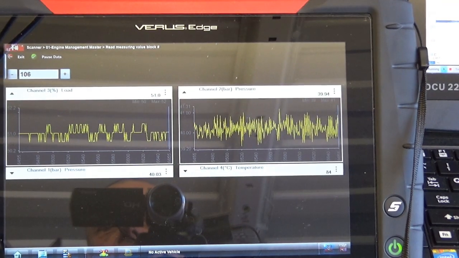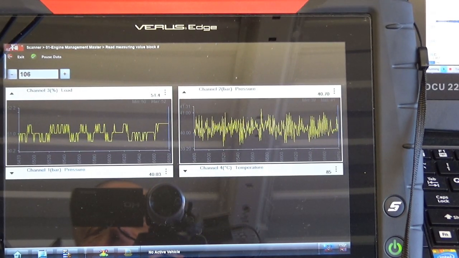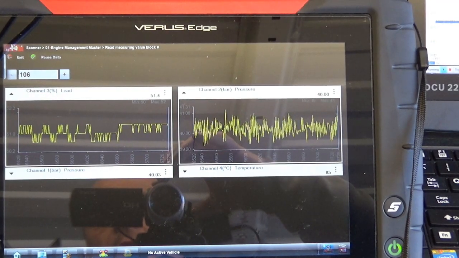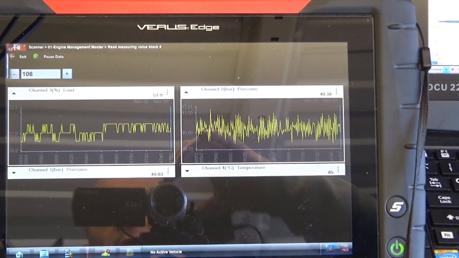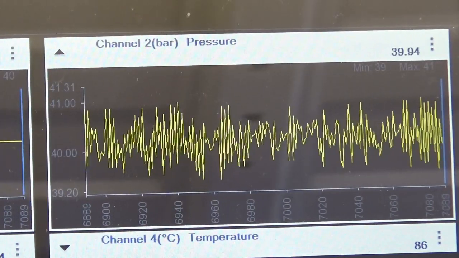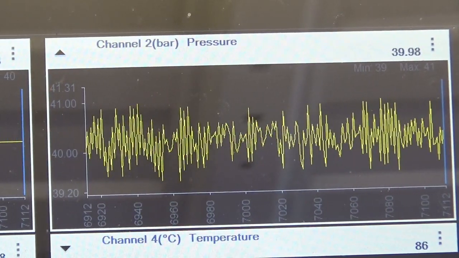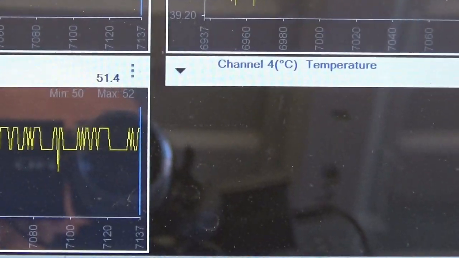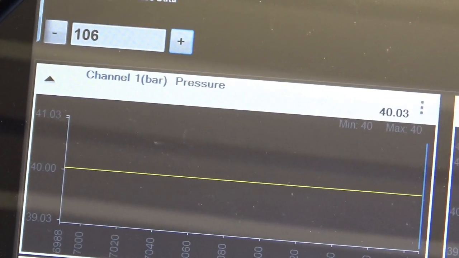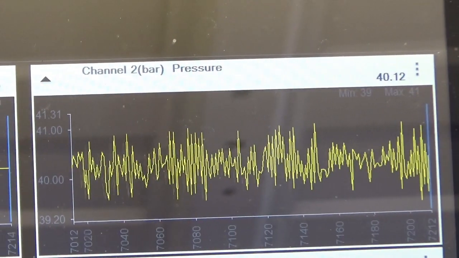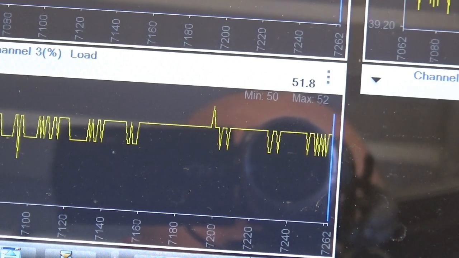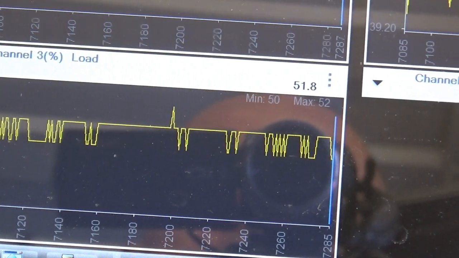Right, so now with the engine running at idle, after doing the timing on it again, measuring block 106, I've got the duty cycle on the left hand side and pressure on the right. See there's the actual fuel pressure going nice and steady at around 40 bar. Desired 40 bar, actual 40 bar, duty cycle, you're looking there about 51% duty, something like that.